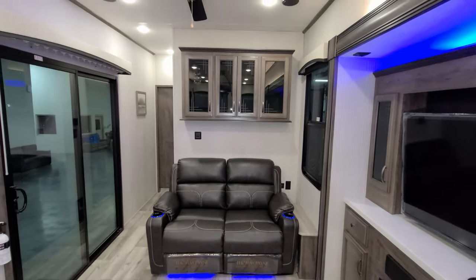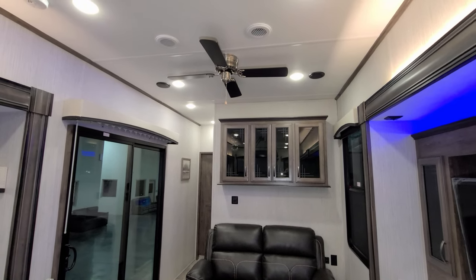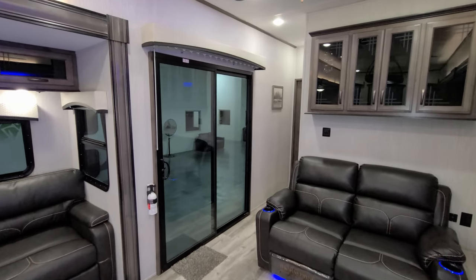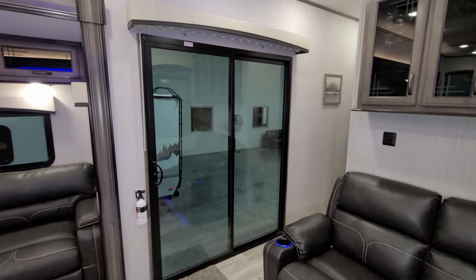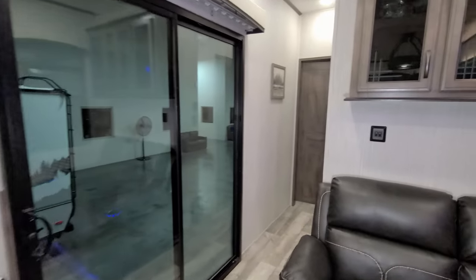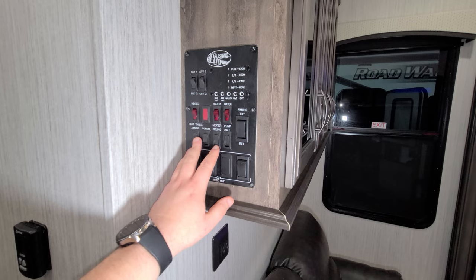There's some overhead space. The living room has a 120-volt ceiling fan, and in the bedroom you'll have a 12-volt ceiling fan — a little bit different the way they set up the ceiling fans in the unit. There are some hang-down blinds that come with this but aren't installed until they get to the customer. On the side of the cabinet you're going to have some controls for your slides and your awning.